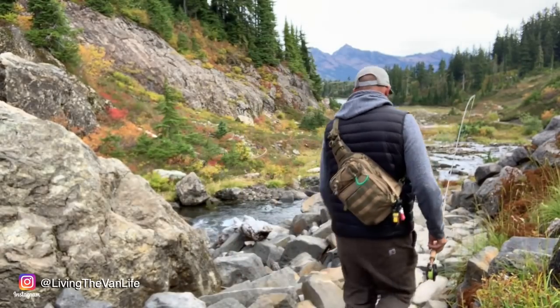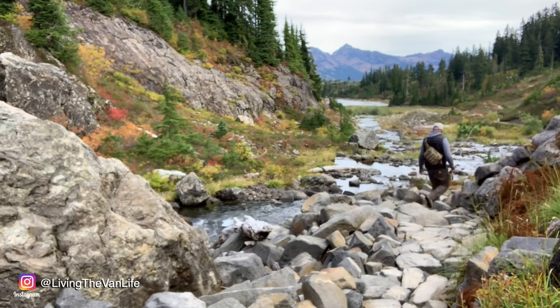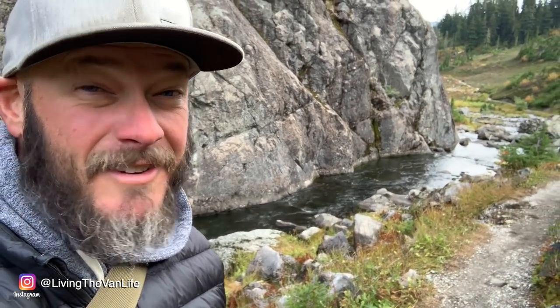No luck on that one. Let's get down into some of these rapids where we usually catch them. I might just have to mark this one down as a skunk day. Beautiful fishery though — brook trout just love to hang out right in there, at least on the summer days. Who knows where they go when it's wintertime. Even if the fish are small, at least the scenery pays off. You really do feel like you're in some exotic place when you're fishing these waters. Pretty cool to know this is where we live, this is the backyard.